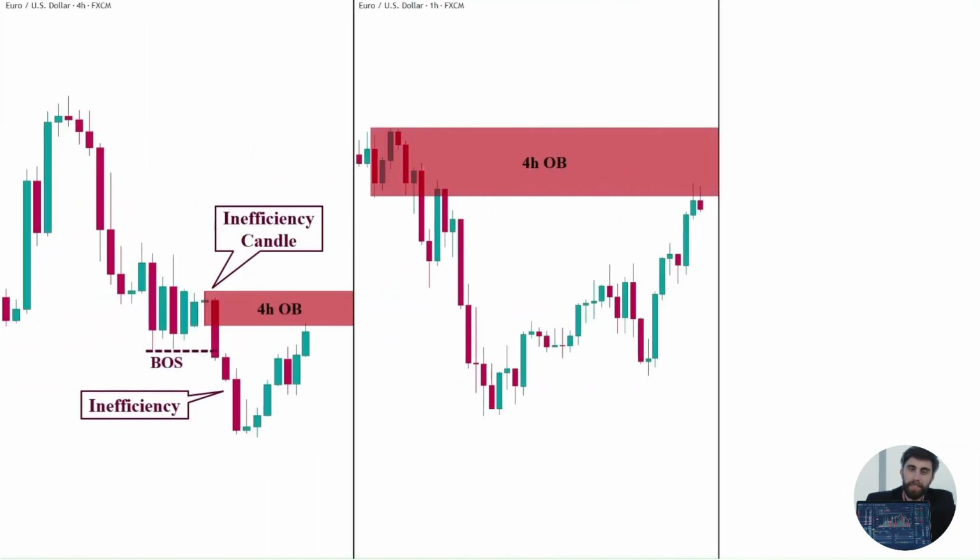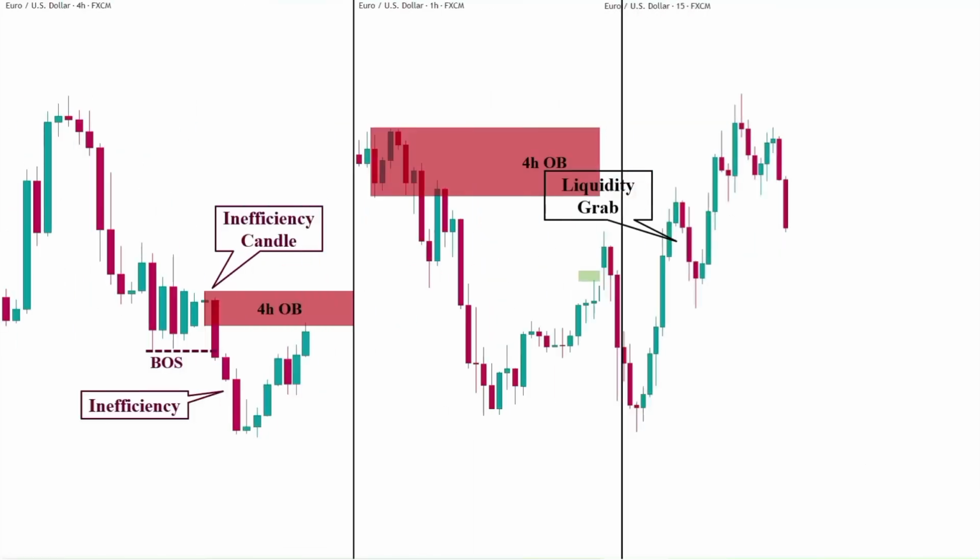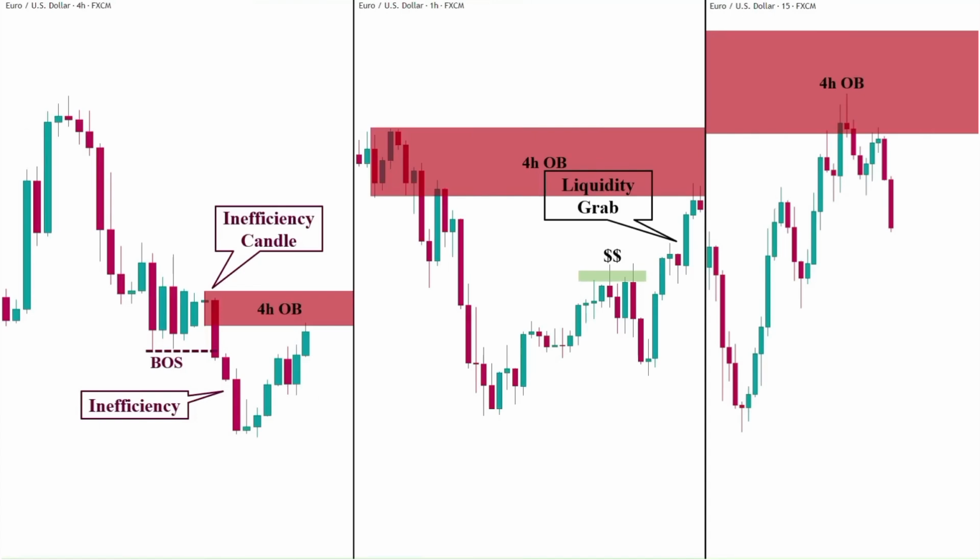We can see that we are in an uptrend in the 1 hour time frame, so we need reversal signals before placing any trade. Also, we can spot these equal highs, which is a perfect liquidity zone for someone who wants to sell the market and needs a lot of buyers. And finally, we will zoom in to 15 minutes to execute a possible trading opportunity. Here in the 15 minutes, many interesting things are going on.